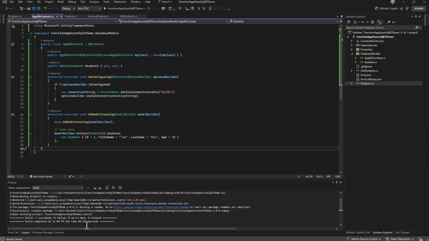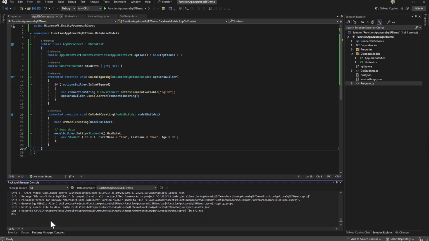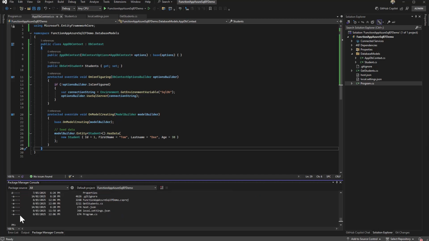So to create your migration script, you need to use the Package Manager Console. So I come here. A few things before running the command to create our migration. The first thing that is important is the project needs to be built successfully. So if you've got a build error, this command will fail. So make sure that your project built successfully. The second thing is you need to be in the correct directory, which is your project directory. You can check that with the dir command here. It tells you what your current directory is. And if you are not in your project directory, just use the cd change directory command and then the proper directory to navigate to that folder.